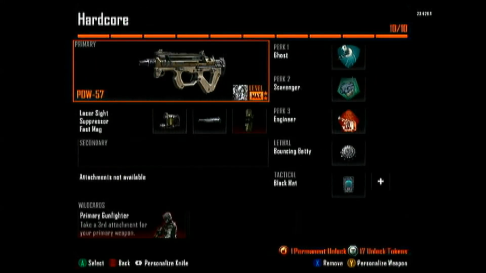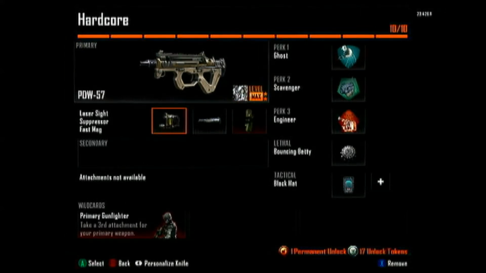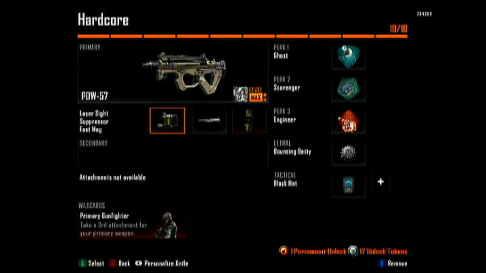I like to run the PDW because it has more bullets in a mag. I mean, you can't go wrong there. You can definitely take out probably about 8 guys with that gun in Hardcore without reloading. Laser sight, I like to hip fire. Never hip fire enough with those SMGs. The suppressor, that's just personal preference for me.